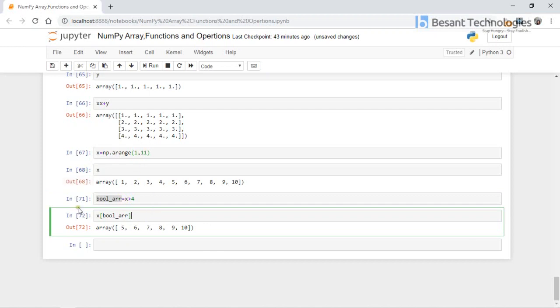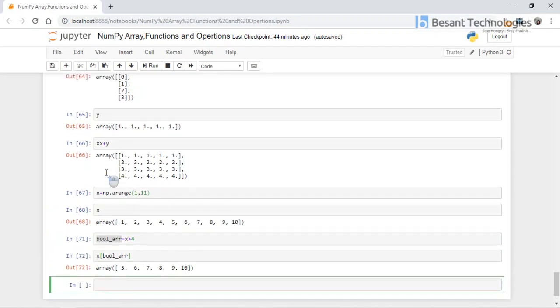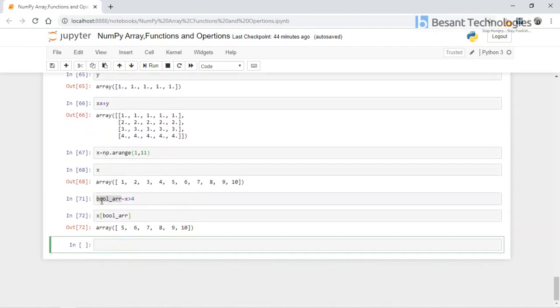Apart from handling arithmetic functions between two arrays, we can even handle universal array functions with our arrays. So for example, now I want to create an array in a range. Here we have x, it has a range.